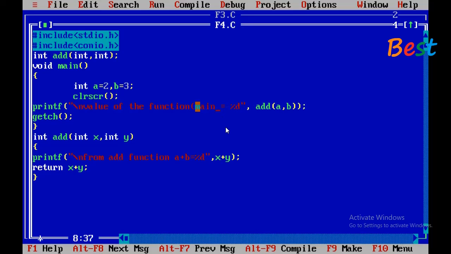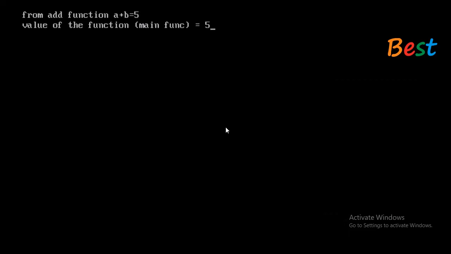Main function. Now compile again, run again. This is from add function a plus b equal to 5 and value of the function from main function equal to 5.